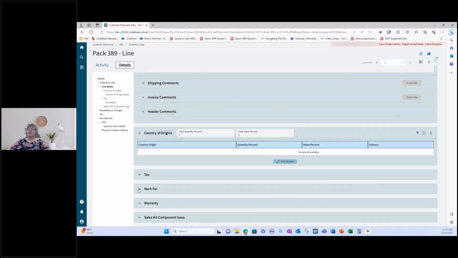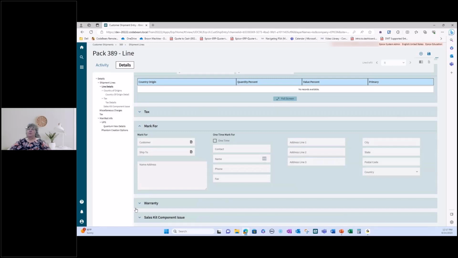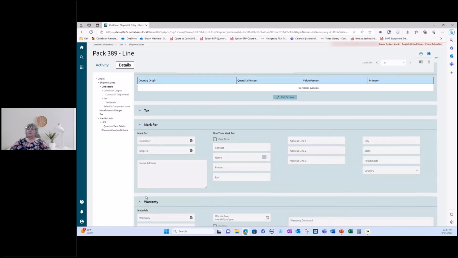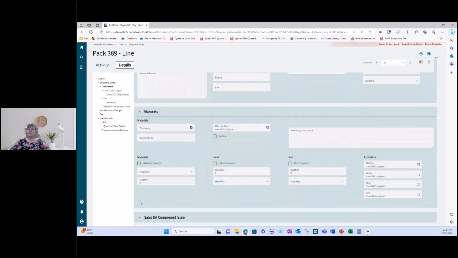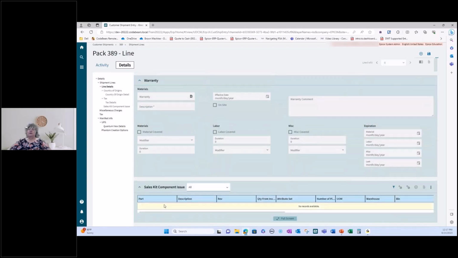in the Kinetic version. You can hit mark for what customer. You can say this is a warranty shipment, and you can also do a sales component issue. So here you could pull in different parts for your sales kit. So a sales kit would be nothing more than if you're shipping a computer, you wouldn't just want to necessarily ship a computer.